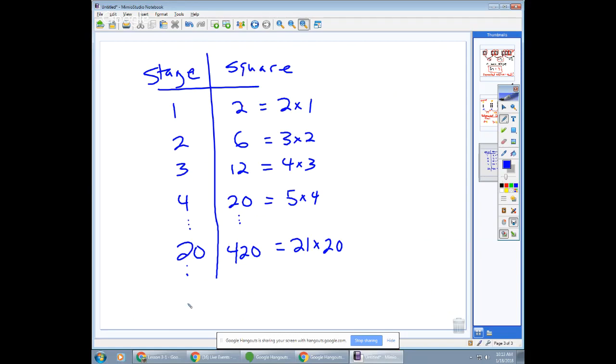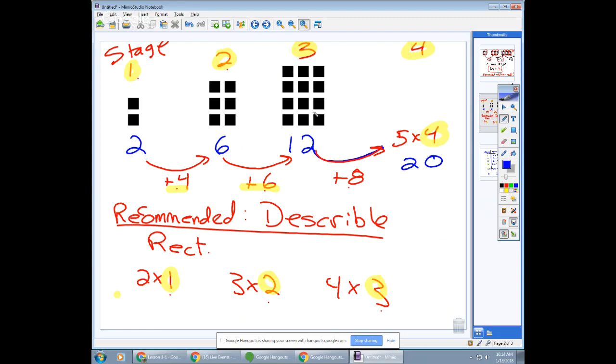So later we say, hey, the stage could be any number. That's what N stands for, some number. Okay? And so far, what I've connected is that the way I'm writing it, the second number, the number of columns, is always there. So in the formula for N, any number, I'm going to have an N times something. And then yesterday we were trying to figure out what number is always right after N. What do we do mathematically to get it? Add. We just add 1. It's always one bigger, one bigger, one bigger. So that should be N plus 1. N plus 1 times N. Yeah, there's always one more row than the number of columns in each rectangle, is what that formula says right there.